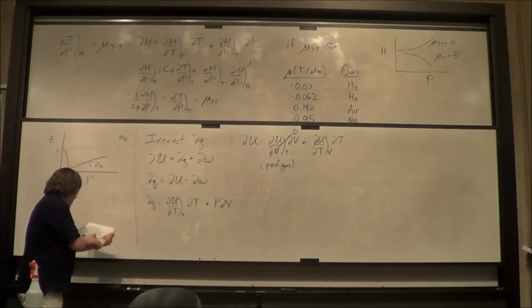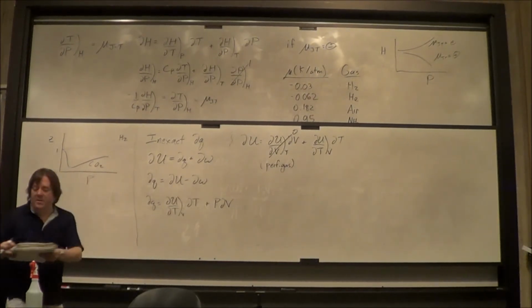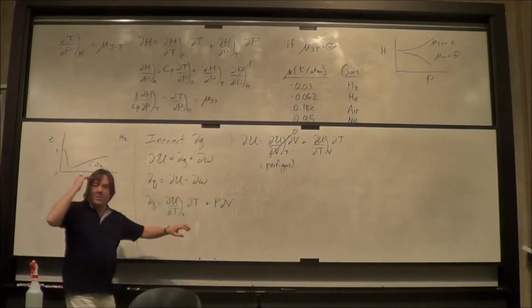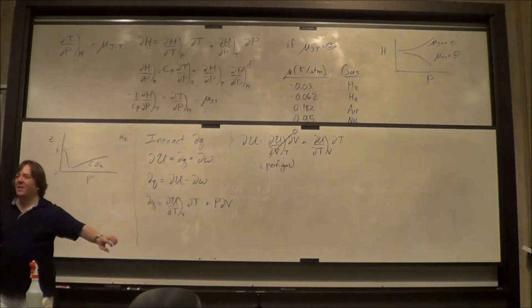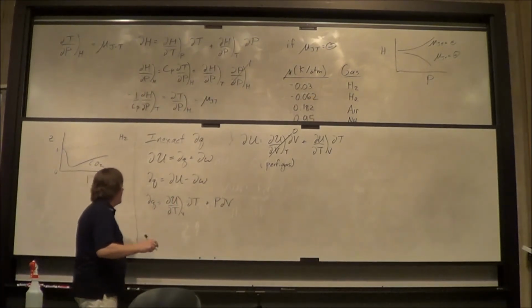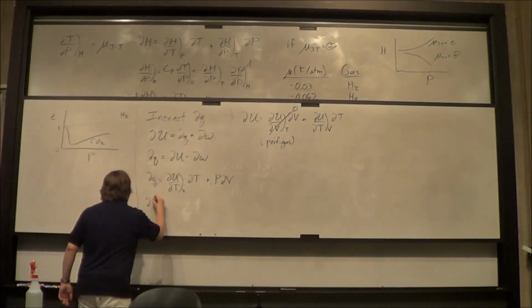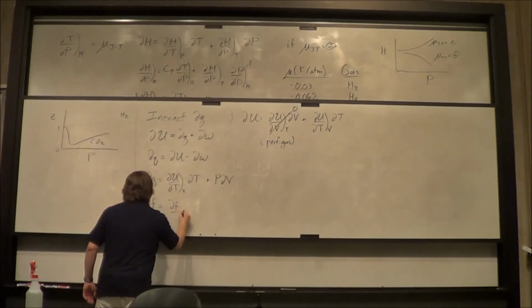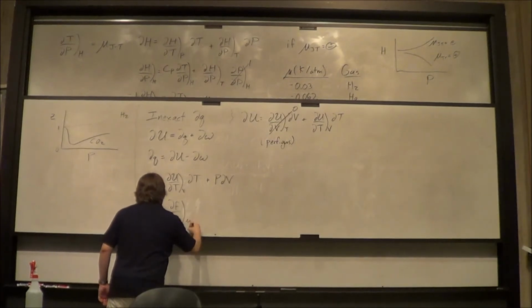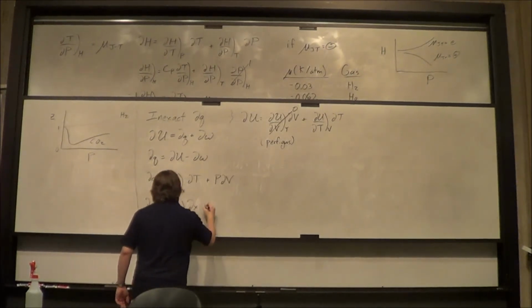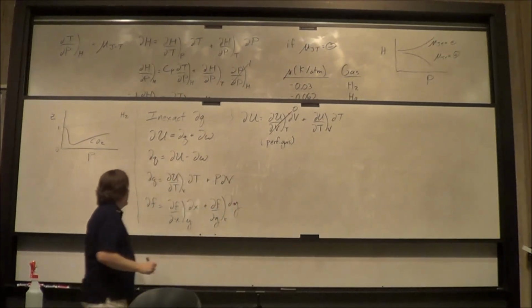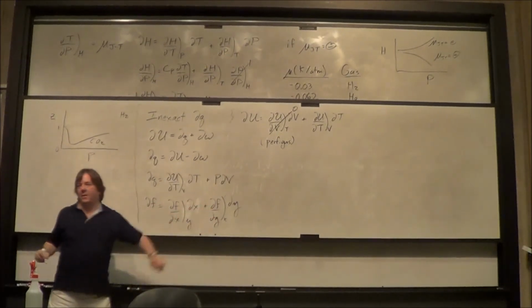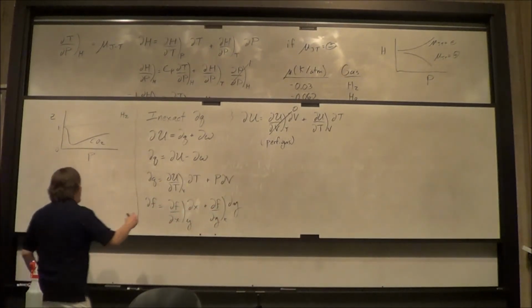That's ultimately why, so I won't get into it any further. And what I want to point out now is that this looks like two things. For one, let your instincts kick in. What's that? Come on, you know what it is. CV, that's right. I won't call it CV for a certain reason, because I want to remind you of this: the change in f is the derivative of f with respect to x at constant y, dx, plus the derivative of f with respect to y at constant x, dy. Okay, again, this is our Bible. This is the number one thing that will get you through this class. Now, it's clear to me what's what.